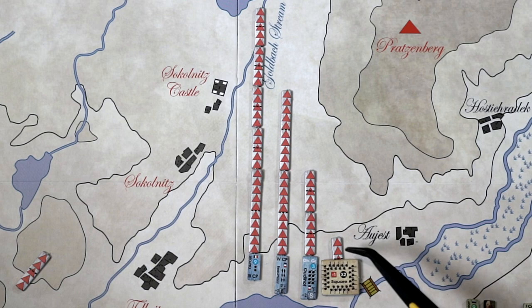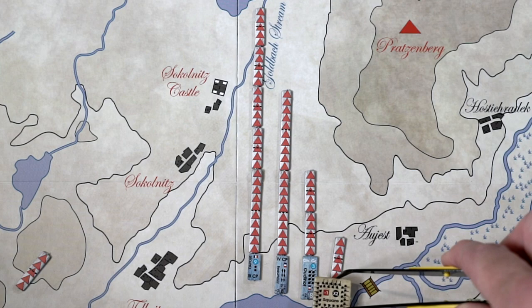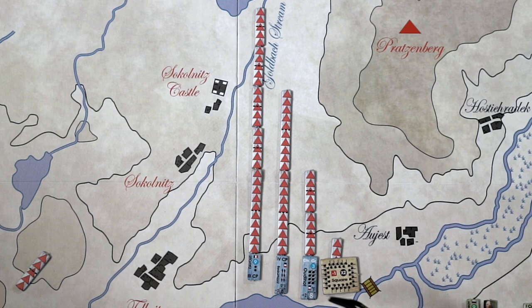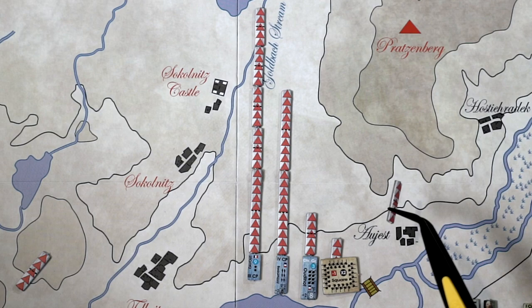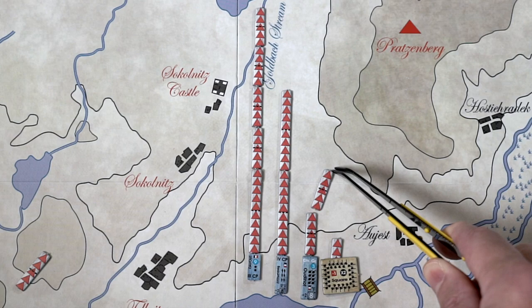I've set up the movement markers — the UMs, or unit movement markers — to show how far different unit types can move. If you have a unit in a square, they can only move half a UM; there's a line delineated right down the middle to show that easily. Foot units can move two UMs. You can always turn up to 45 degrees with your UM. You always put the center of your counter at the start, move your full two UMs — though you don't have to, you can do less as long as you don't exceed two.